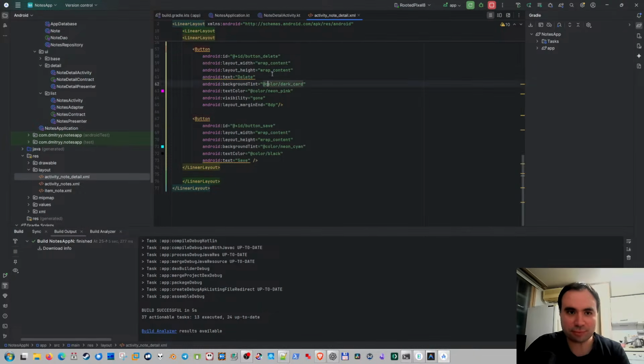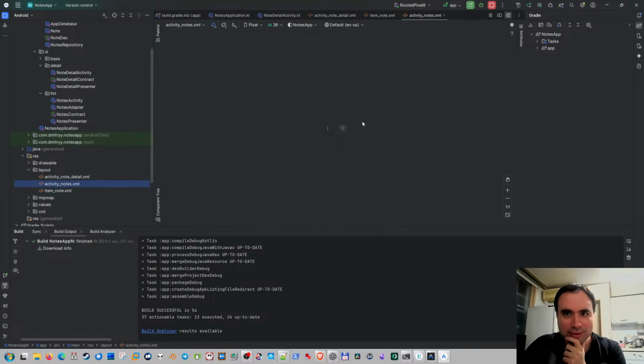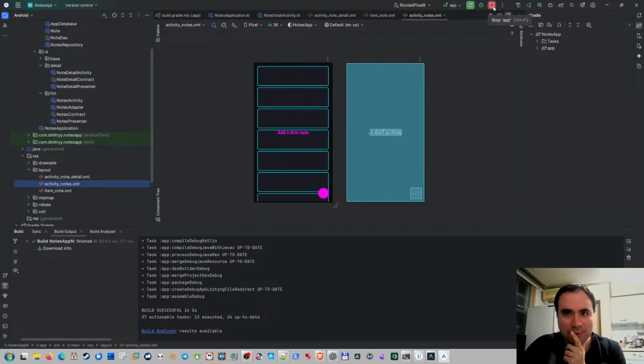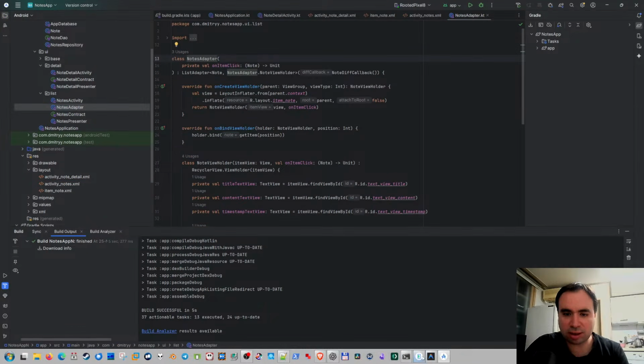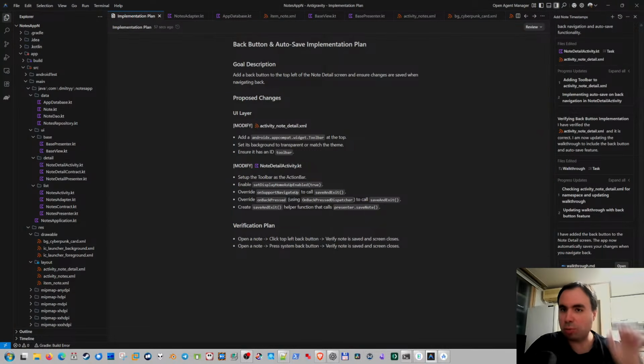Now, I don't like the fact that we are using the XML files here. This is not the best approach. As you can see, it's nice that we can see the design, the UI like this, but this is not the best approach. We should actually ask Antigravity to port it all to Jetpack Compose.